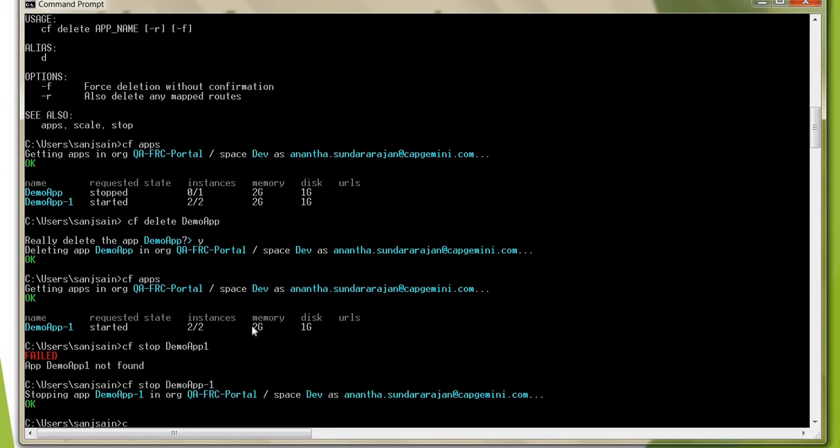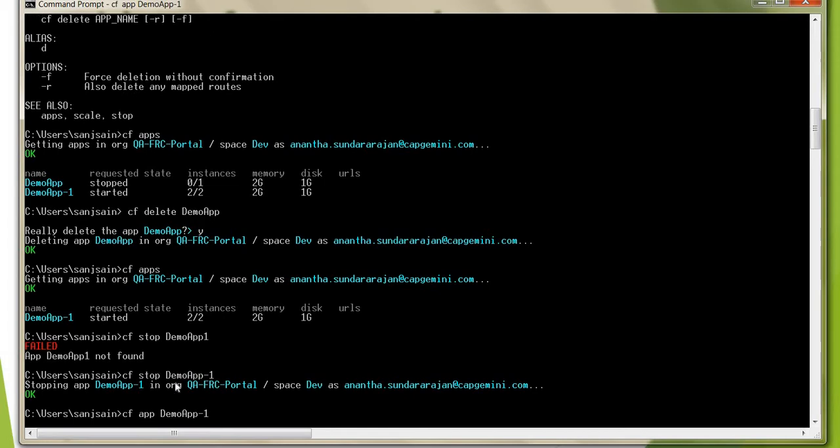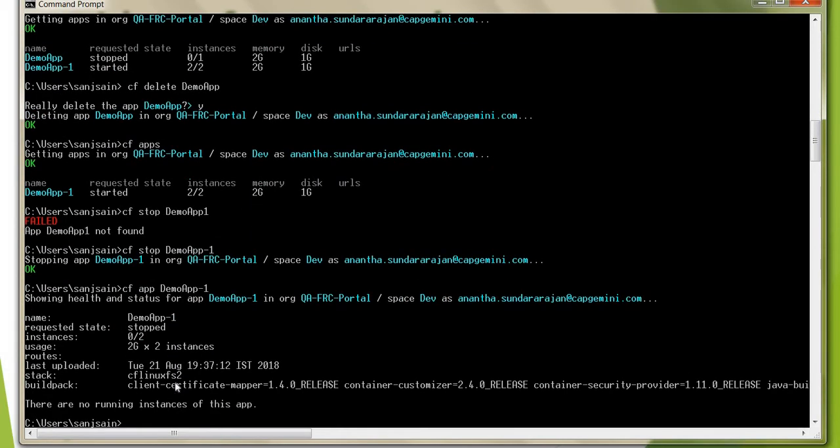So it is stopped. If we check cf app and its details, it is showing that it is stopped. If you see here, it is stopped. Now let's try the last command, cf start.